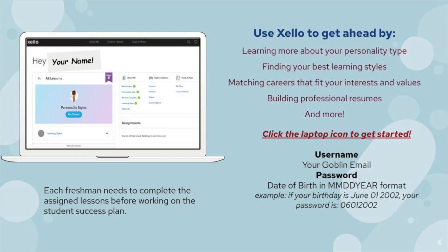Hi, I'm Ann Milburn, one of the counselors at Harrison High School. I have the last names A through G. What I'm going to talk to you about today is the Harrison High School student success plan. What is a student success plan? It's a path forward — your own individualized education plan to achieve readiness for college, career, and life past high school.